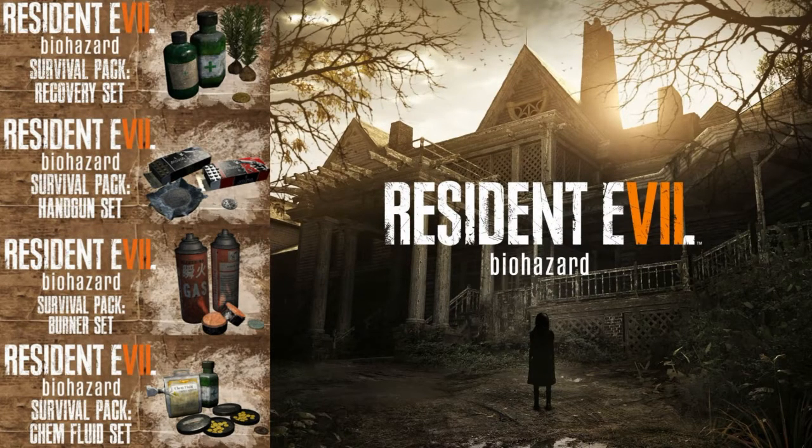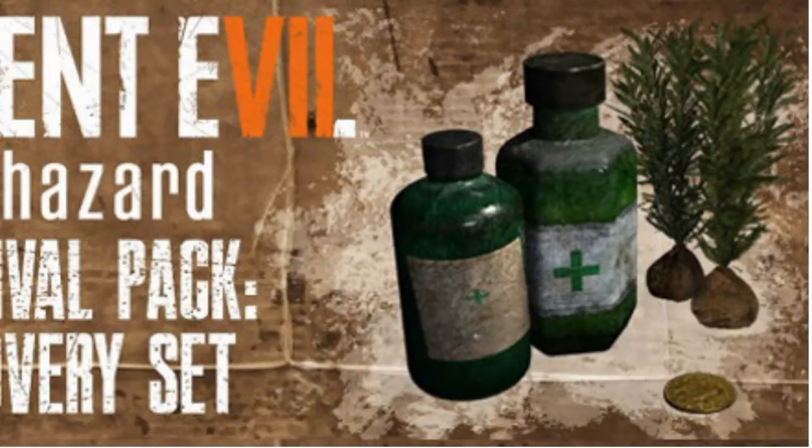What's interesting here is the level of information given though. If we take a look at the first image, which is the Recover set, we can see what looks like green herbs and bottles. This could be the replacement for first aid sprays, so it looks as though we'll be lathering ourselves up this time.